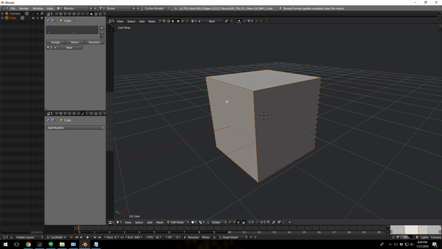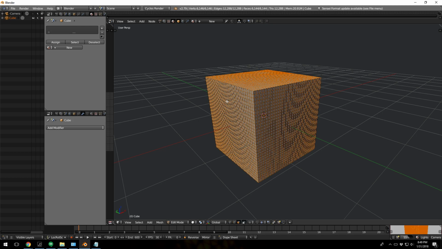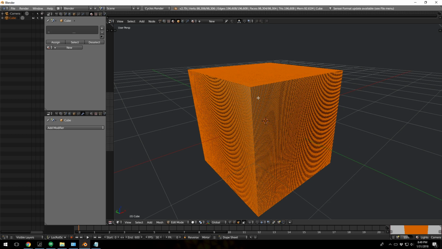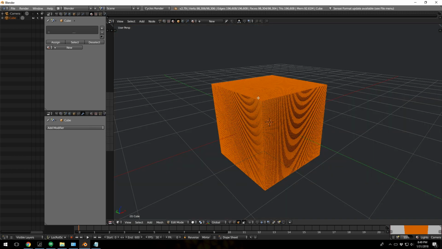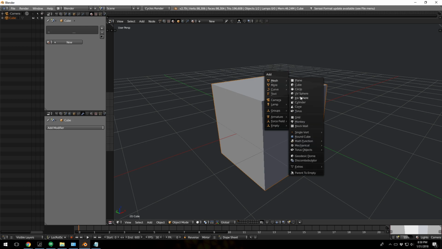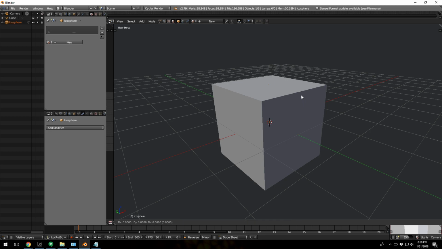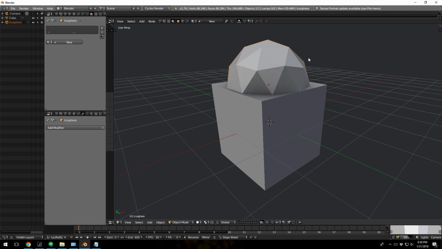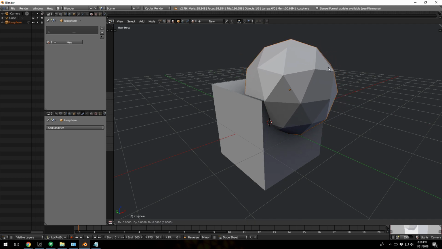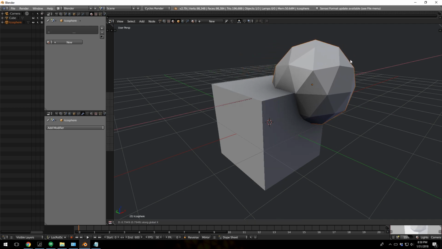I'm going to start off with my cube here. I'm going to subdivide it so that it's a really high polygon mesh, right? So we got lots of polygons to play with there. And now, since it's based on the proximity to an object, I'm going to add an object for us to test proximity to. So here's a little sphere. Let's just set this back over into the corner or thereabouts.